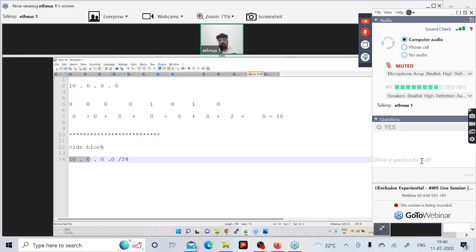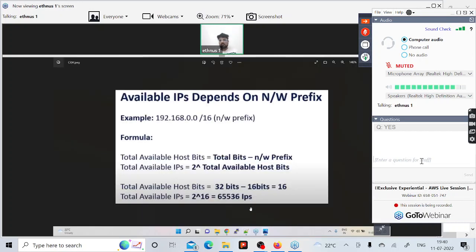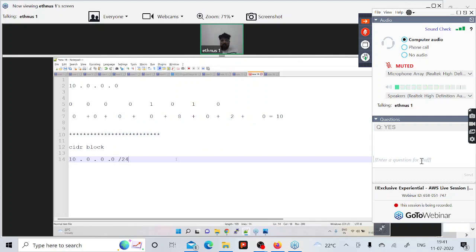The IP range starts from 10.0.0, and then there will be some difference here, 1, 2, 3, 4, as per the range. So let's first calculate here. As per the formula, don't go for this example because it is going to give you a lot of IPs, so we are going to go with a simple example. First it is telling total available host bit. So what is the total bit of your octal representation for your IPv4 address? It is 32. So total bit will be 32.